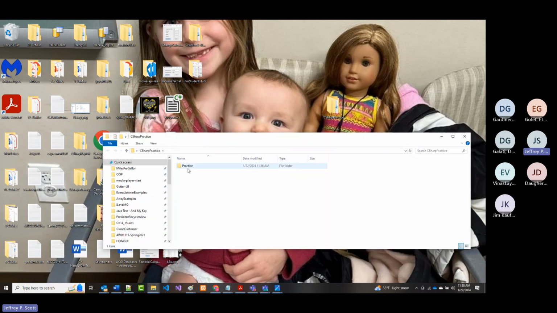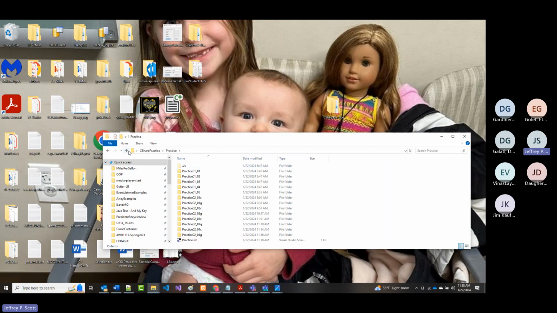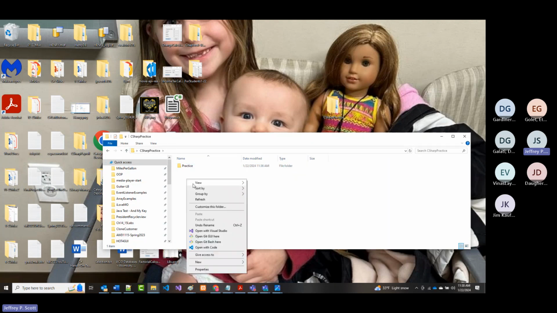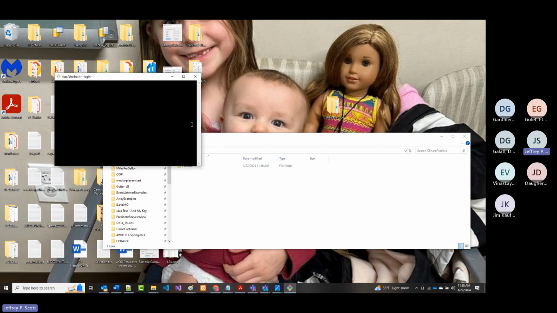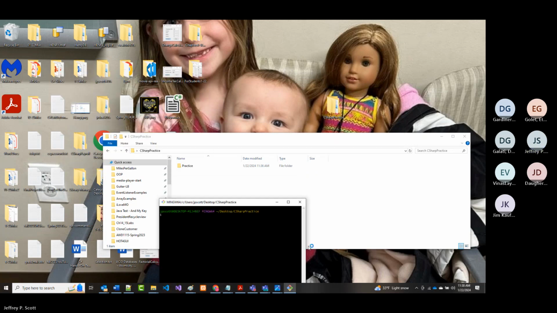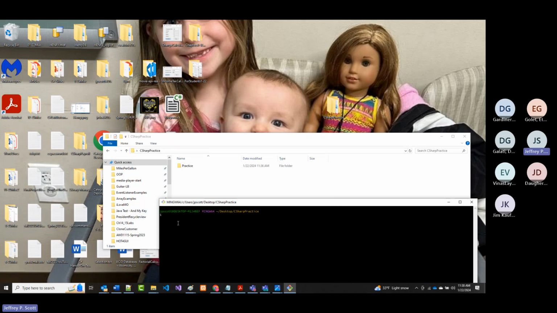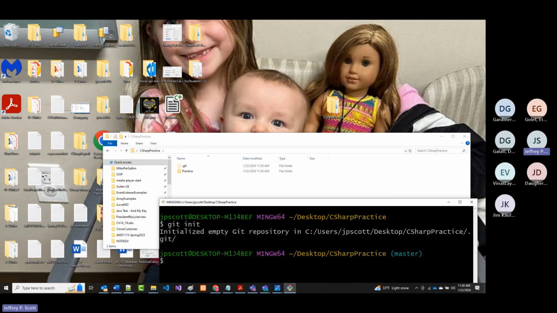There is no Git folder in here, as you can see right now. So I will right mouse click, bring up my Git Bash, and do my git init. When I hit enter, you'll see a .git folder made. There it is.